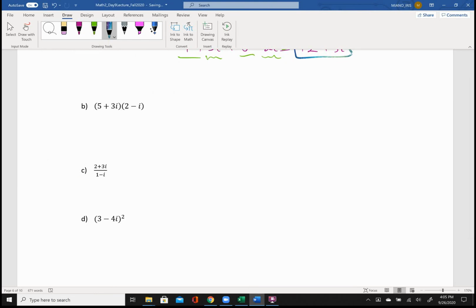With multiplying two complex numbers, personally, I go for the FOIL. I mean, they do it a slightly different way in their little write-up there, but I would just go firsts would be 5 times 2, which is 10. Oh, and FOIL is this: first, outers, inners, and lasts. The inners would be 6i, and the outers would be minus 5i, and the lasts would be minus 3i squared. Now remember, i squared is -1, so we can have this little bit right here just be a -1.